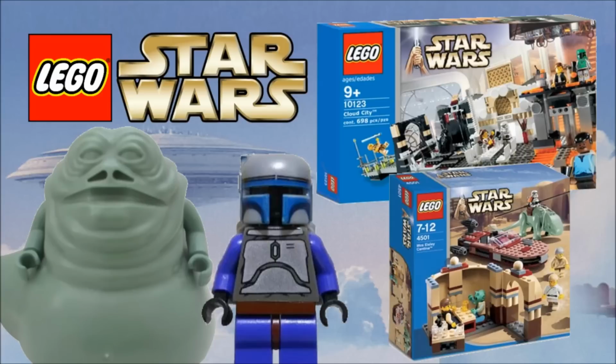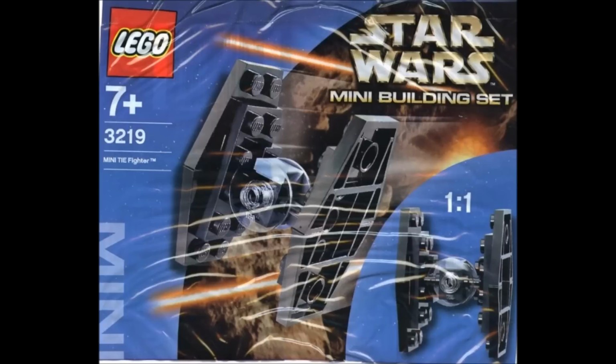And the first set of 2002 was the LEGO Star Wars Mini TIE Fighter. This was the first LEGO Star Wars polybag, and one to include a miniature vehicle, which is the trend that you see with every LEGO Star Wars polybag nowadays, besides the promo bags, which include one minifigure. This one was of a TIE Fighter. Now, the difference between those and this one is that this one wasn't sold really at retail like you'd find in the United States, like Targets and stuff like that. This was a promotional one, and the TIE Fighter itself only had 12 pieces, so definitely much smaller than what you'd expect from a small version of an iconic vehicle.